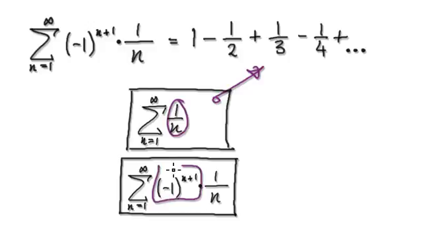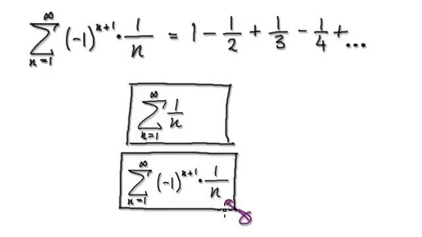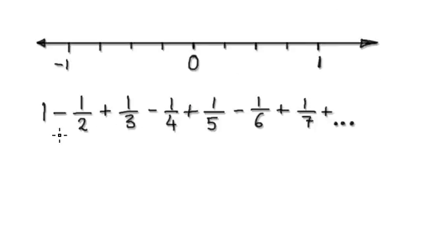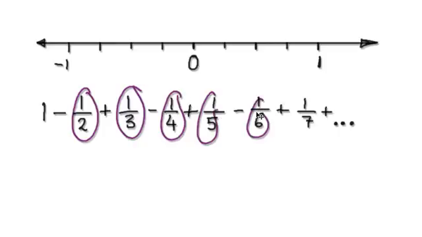But then if you have the alternating harmonic series, for some strange reason, it will converge. So this thing here will diverge, but when you have an alternating harmonic series, it will converge. And we've seen this in the past. So try and understand why it converges. So this is your alternating harmonic series. You've got minus, plus, minus, plus, and so on. It's alternating, and it's getting smaller each time. This is a half. This is a third. It's getting smaller and smaller each time.